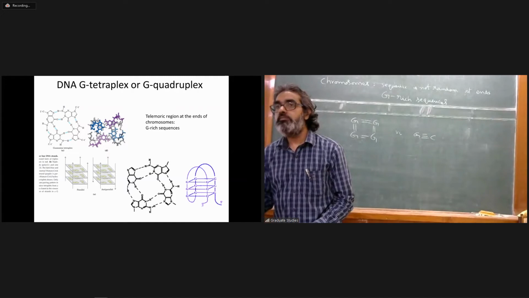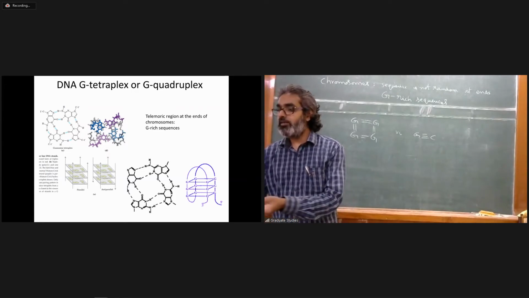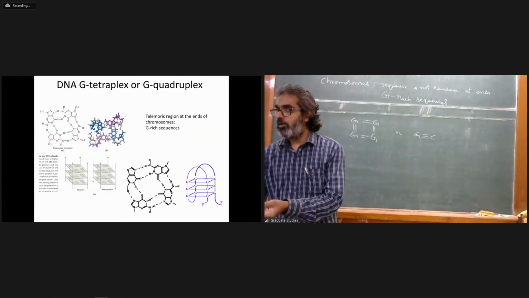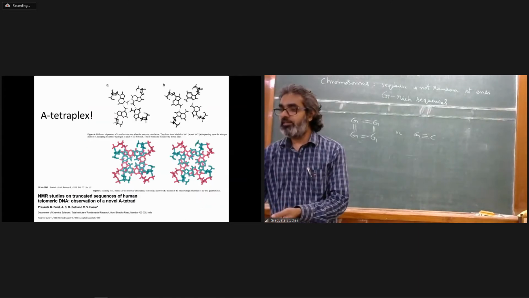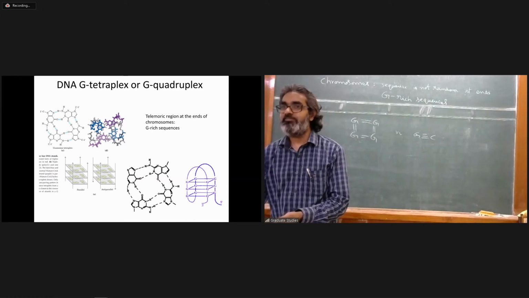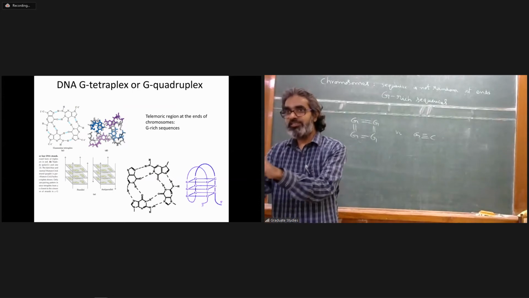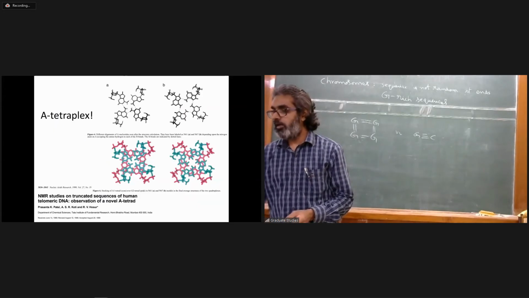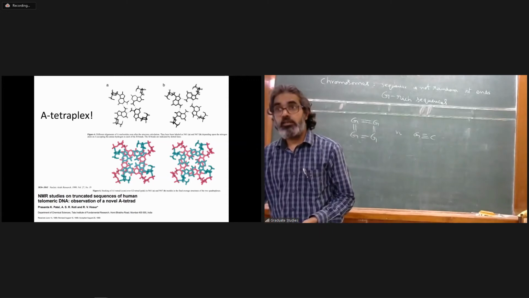With the metal, it should be much easier to detect. No, I didn't really go into the complexities, but in these structures you see the central hole? You need to fill the central hole with something, and most of the time it's potassium, K+. K+ fits there and partially stabilizes it. Like that, all tetrads need ions. I didn't go into it because otherwise it will become a research talk, but that's an important question.